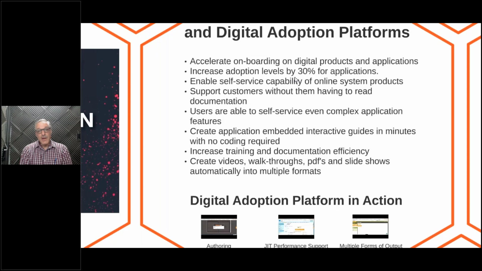And you can create training and documentation efficiency. If you're creating it once and publishing it to multiple formats, it reduces the time it takes to update content anytime you have a content change. And you can also create all of the different formats for how you publish content. Those are some examples of the benefits of this type of platform.